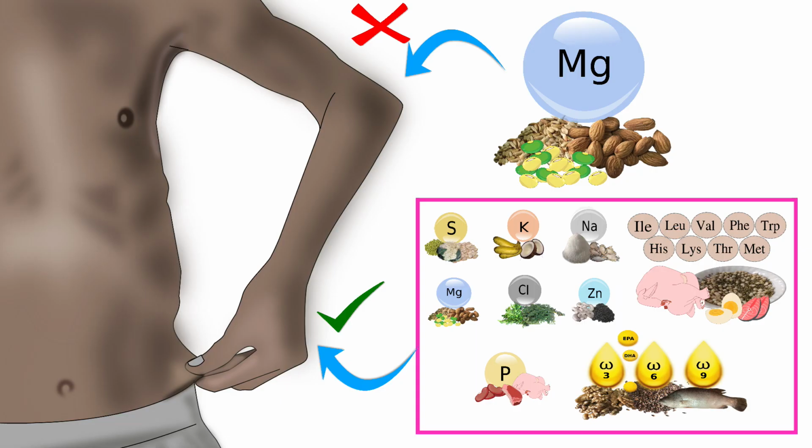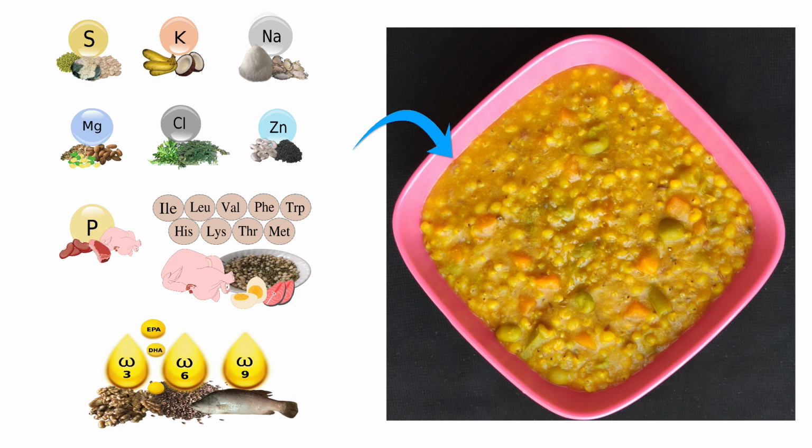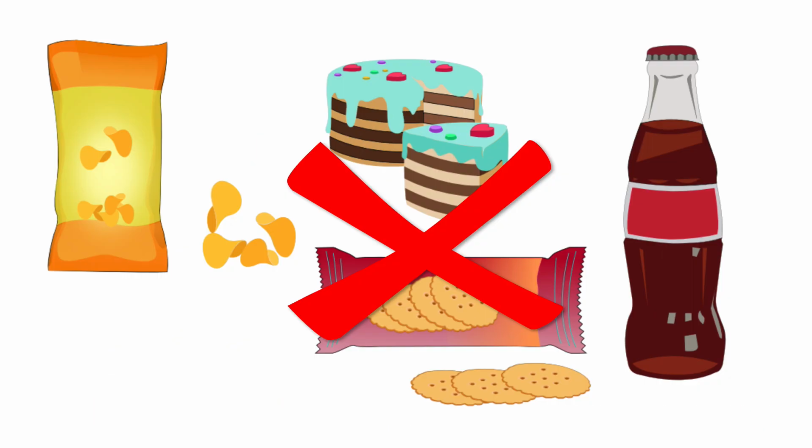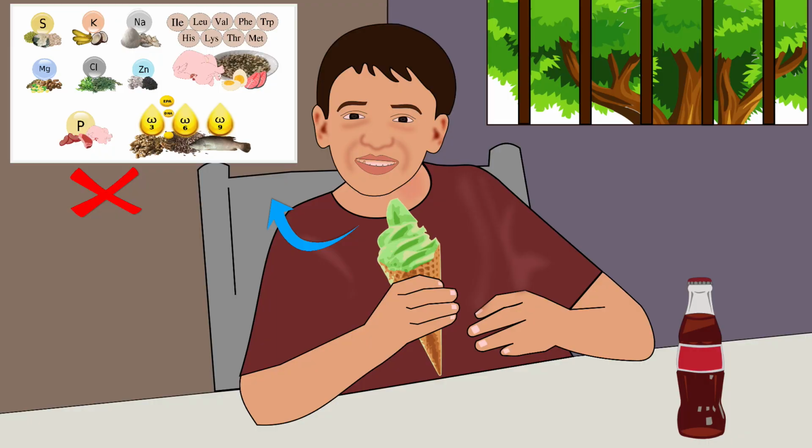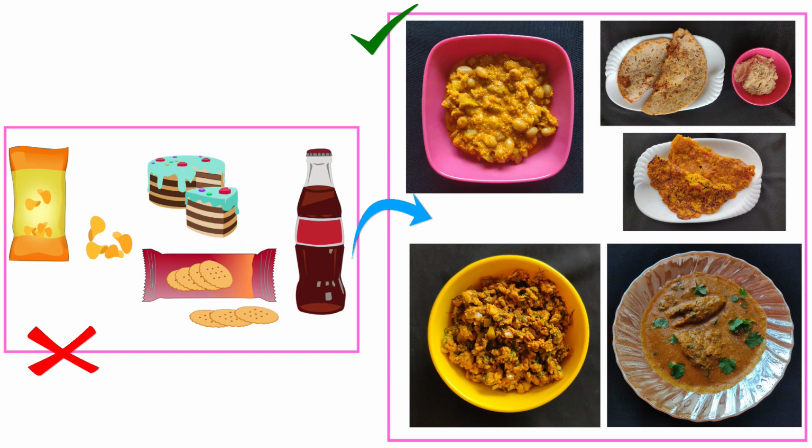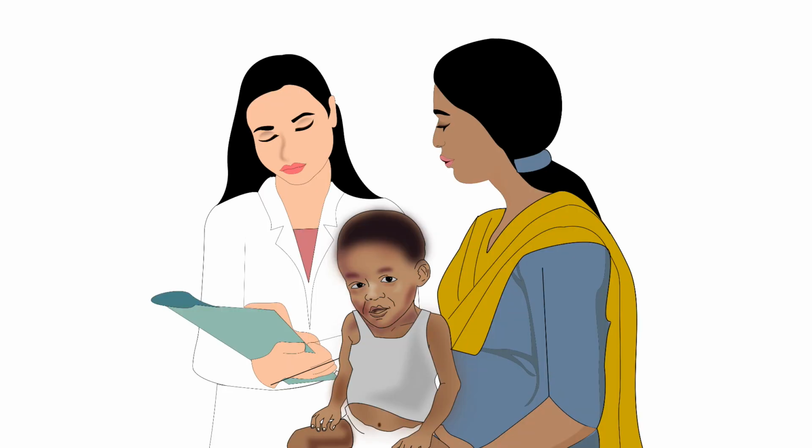So, correcting a type 2 nutrient deficiency requires all type 2 nutrients. Food rich in all type 2 nutrients must be given in such a deficiency. Increasing only the quantity of previously given food will not work. Previously given food failed to provide type 2 nutrients to the body. The quality of food must be changed for normal growth of the body. Please consult a qualified nutrition expert for further guidance.